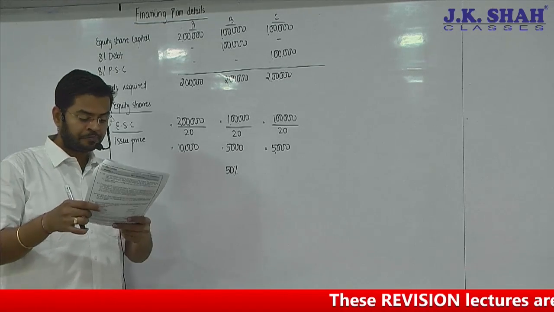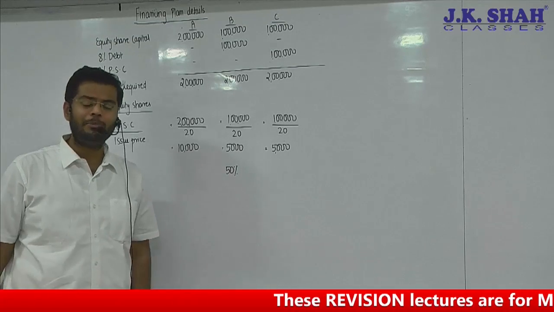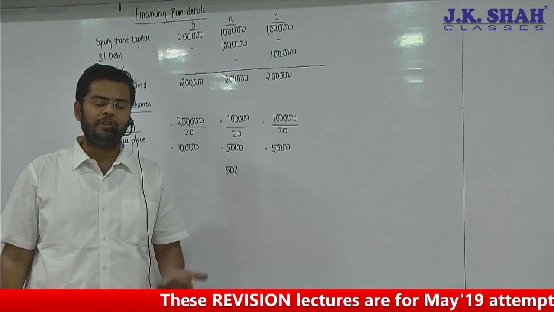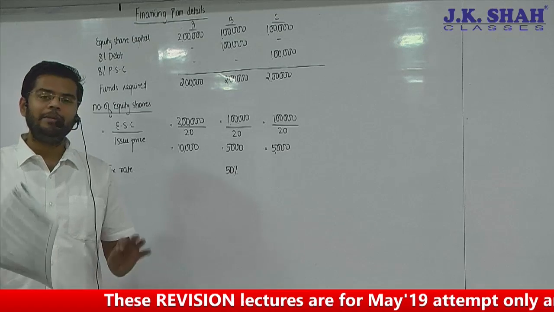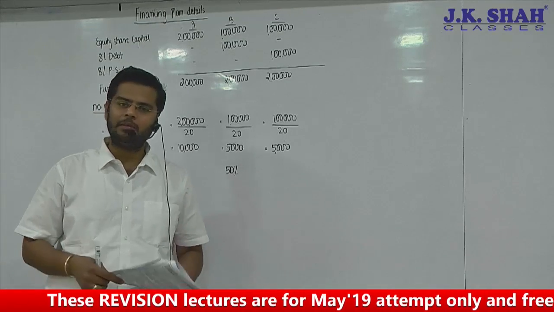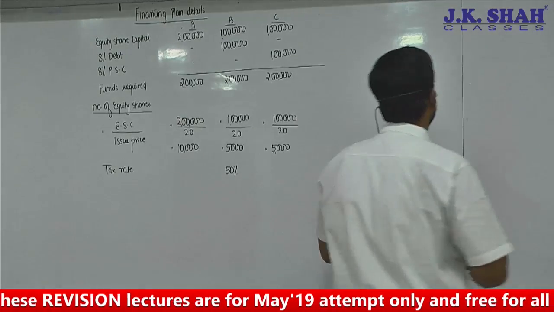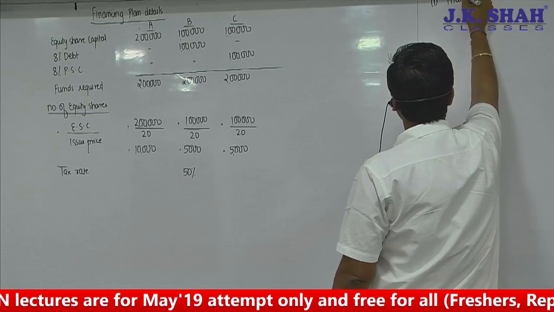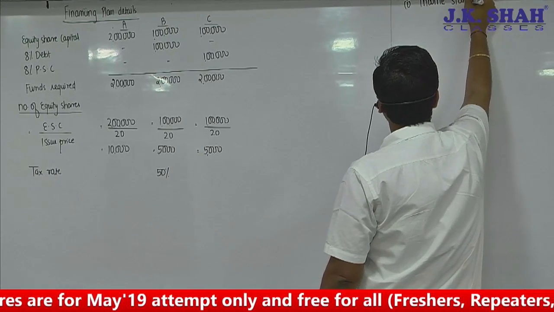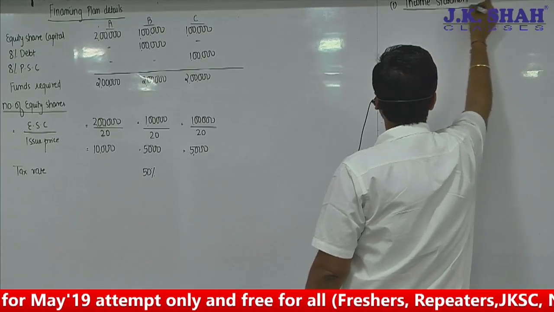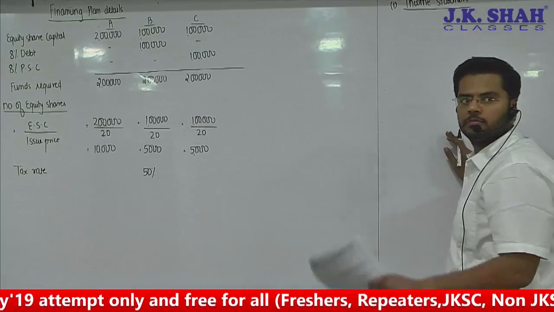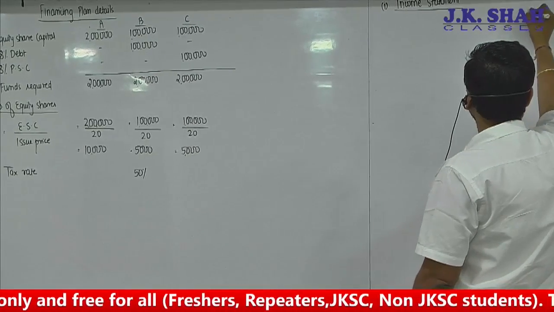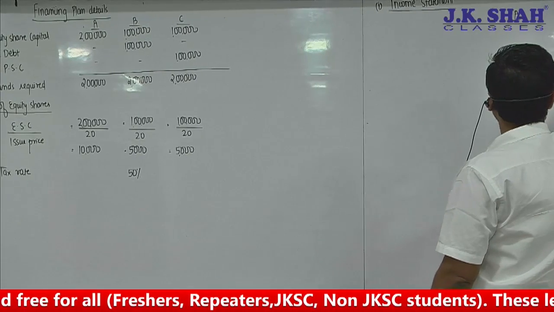So let's begin. The first part says get the EPS. Now do we know how to calculate this EPS? We learned it in the chapter of leverages. We are now learning it in the chapter of capital structure. EPS is just calculated by preparing an income statement. So straight away we'll go for the income statement. So my first point is income statement to get the EPS. Now let's understand the computing of EPS. We have to calculate EPS plan wise, plan A, B and C.